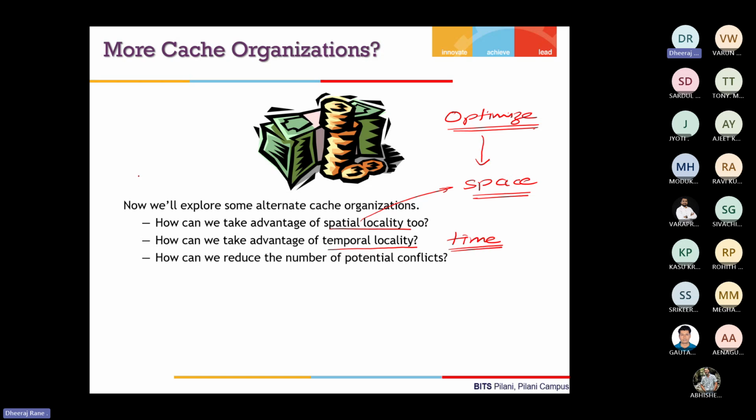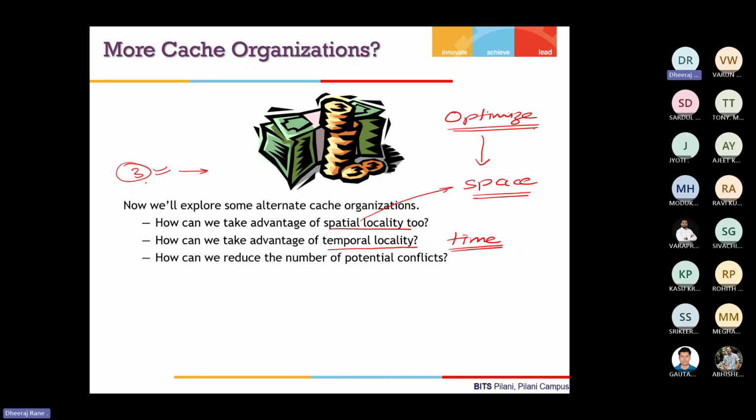So if something is being utilized thrice, then we may need it further as well. Or in terms of space, if 1001 is being utilized, then there may be a subsequent requirement of 1010. So this is in terms of space. I hope you got the point. So this is main memory. If this data is required by the processor, then it may be the case that this will also be required in future time.